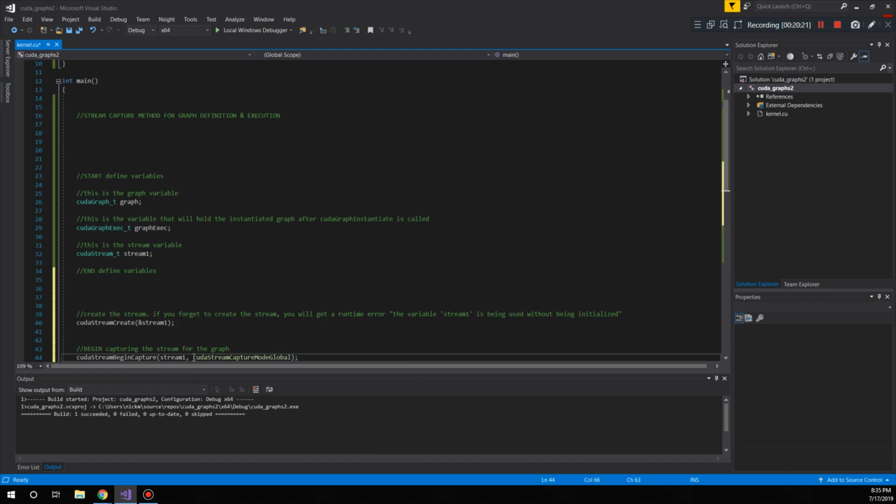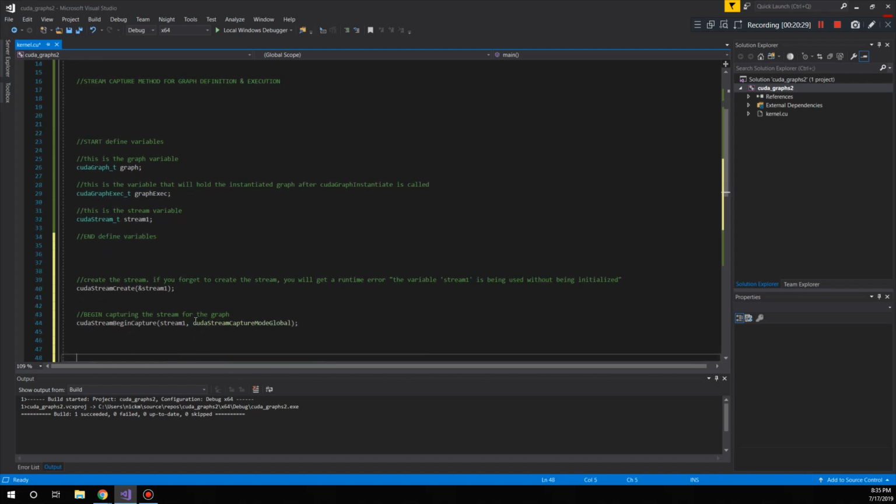So this is a mode of capturing, which is beyond the scope of this video, but again, it's an option that you could use depending on what you want to do. But for right now, cudaStreamCaptureModeGlobal is good enough for what we want to do. So we've begun capturing the stream.